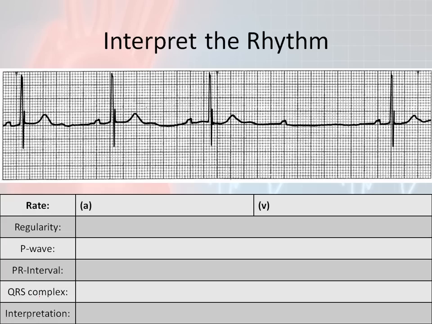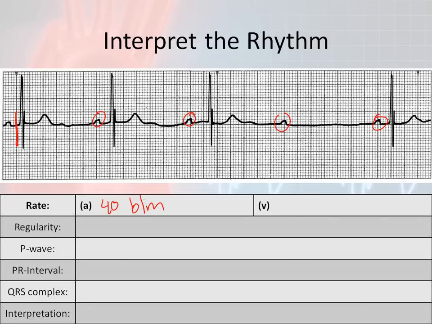In this case, what is my atrial rate going to be? Well, if I use the 6-second method or the 1500 method or the 300 method, I'll come out generally the same. But I'm going to use the 6-second method because that's the easiest to use right now. This P wave does not occur before this line, so I'm going to use that line here, and I'm going to count how many P waves I have. 1, 2, 3, 4. So my atrial rate is going to be 40 beats per minute.